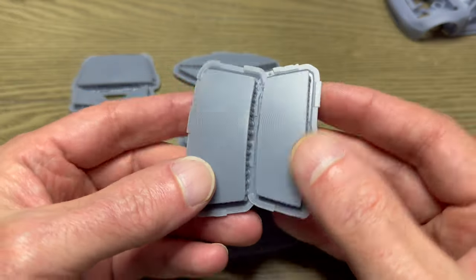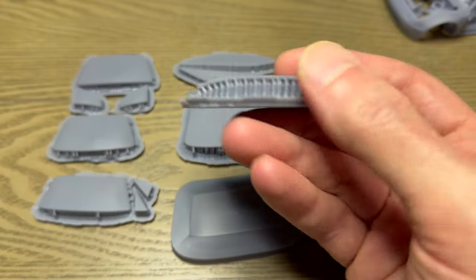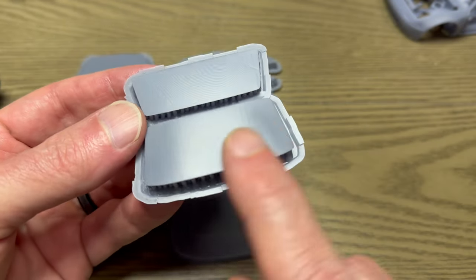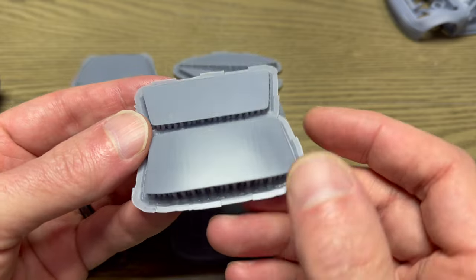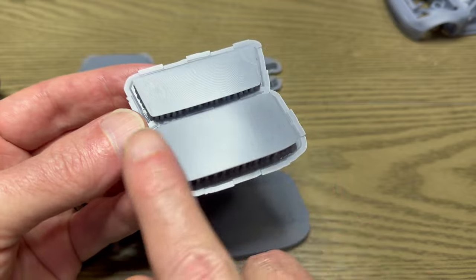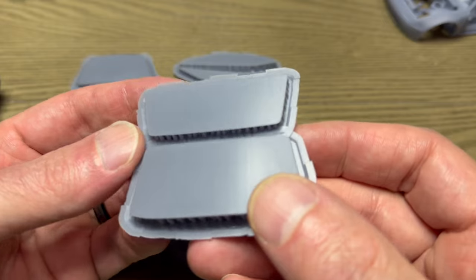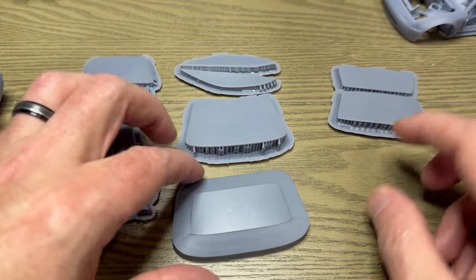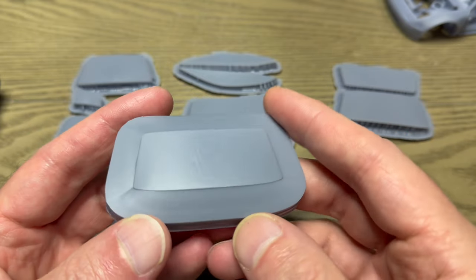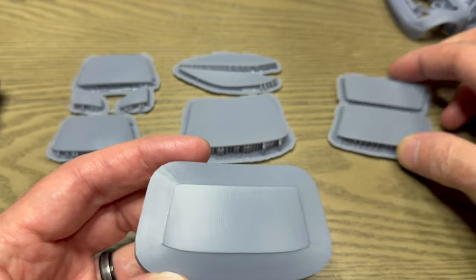Here are the bucks I printed for thermoforming windows — this is for our Mustang. We've got the windows in the right shape. This is the first step in vacuum forming. The next step is to polish out all of the little layer lines — it has to be 100% smooth, or when you pull the plastic over top of it you'll see all the lines. I'm also going to try this alternate version and polish that one too — same window, just a different theory. We'll try both ways.